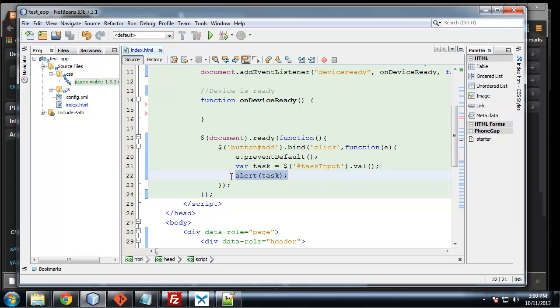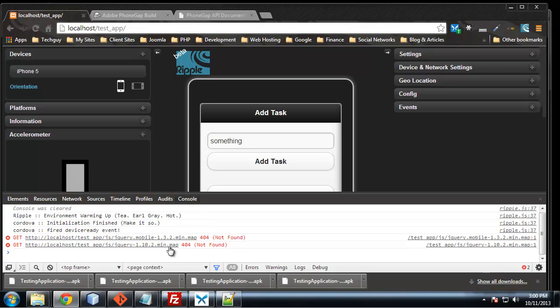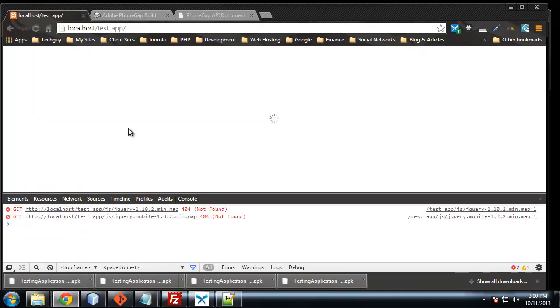So let's get rid of the alert, and what do we want to do with that? Actually, let's do a console log. I haven't been doing this that much this series, but I like to log our events in the console. So we can just say console log task entered. So then we can actually have the console running.